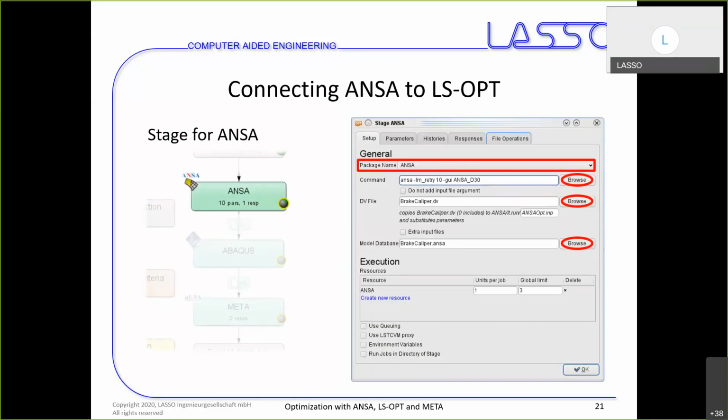And it's really bad if the whole optimization stops just because the license is temporarily not available. So we tell Unser with a -lm retry that it should retry after 10 seconds in order to get a free license.